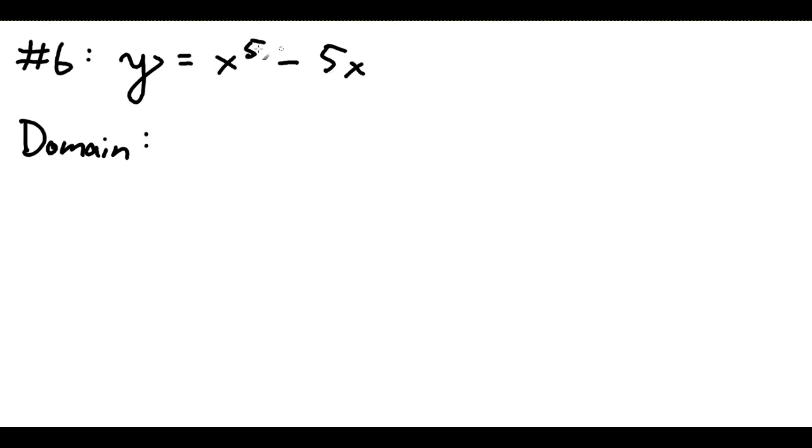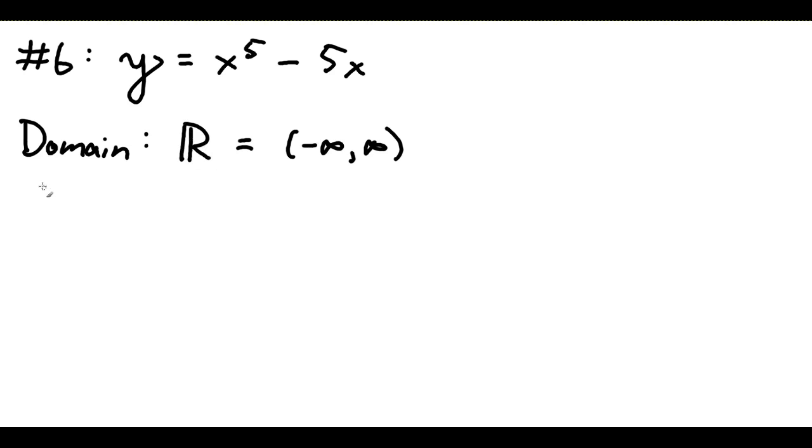This is a polynomial. It is clearly defined for all real numbers, so the domain is R, the set of all real numbers. If you are in a situation such as WebAssign where you might be asked to write the domain in interval notation, of course, that is the interval from negative infinity to infinity. But for handwritten purposes, any legitimate set notation is fine here.